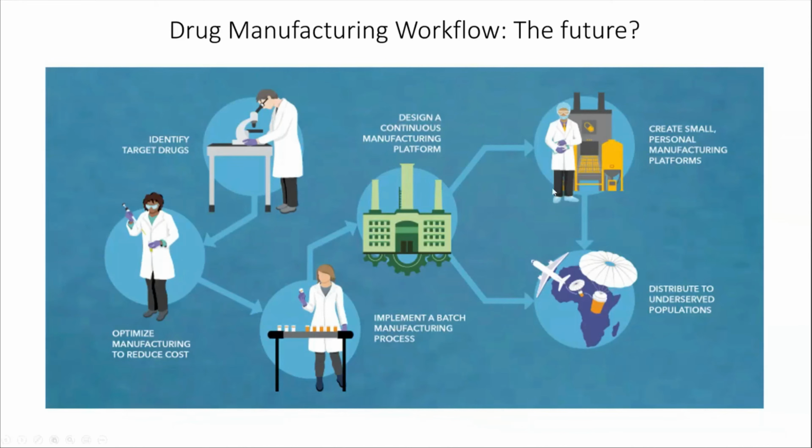So anyway, the next step, which is the future, that's why I have the future question mark, is create small personal manufacturing platforms. Now, this part is more theoretical than ever because drugs right now are manufactured in large chemical plants. There really isn't any way around that. The goal is to get drugs to places on Earth that cannot have access to drugs readily. So let's say you have remote parts of Asia, Africa, South America, even Canada. I mean, there's people that live in little villages in Canada that don't have access to drugs.